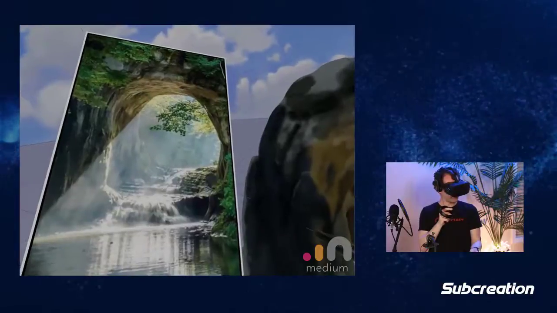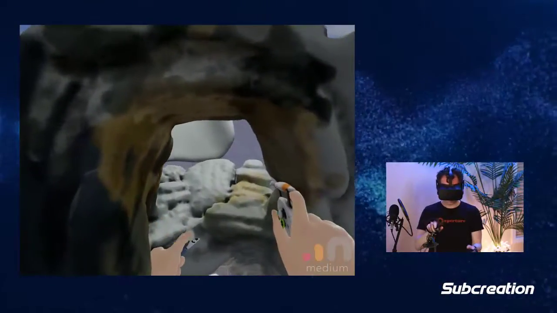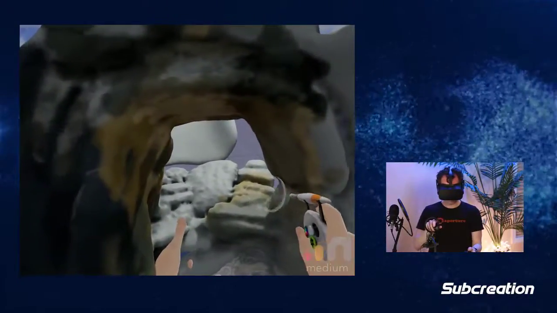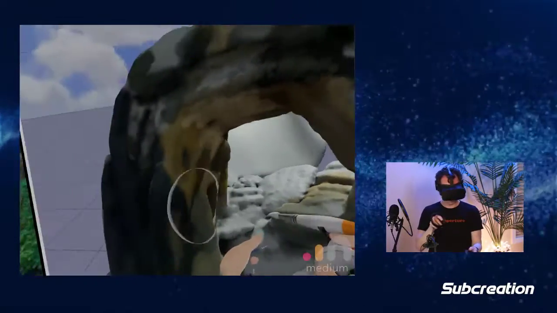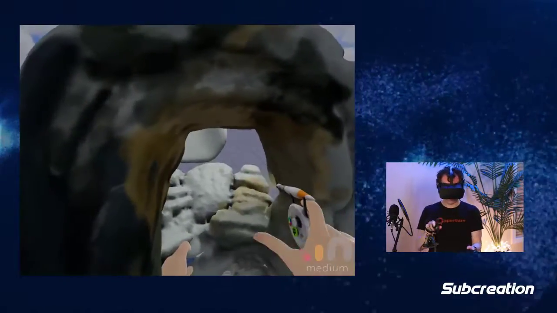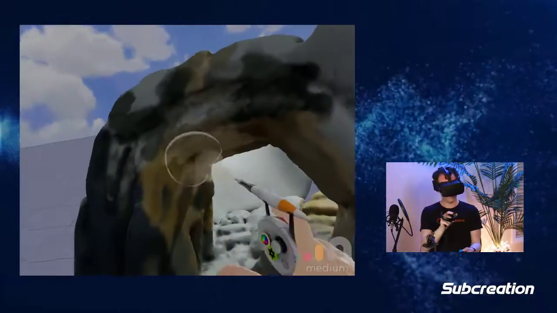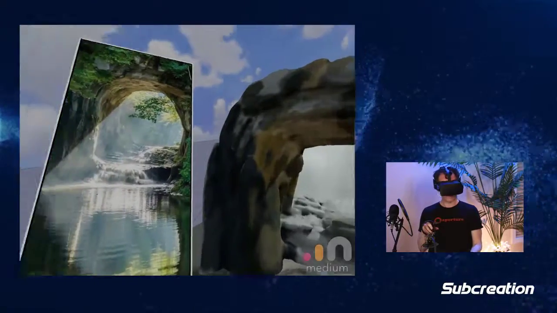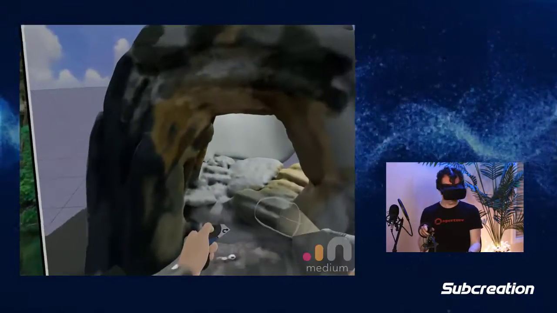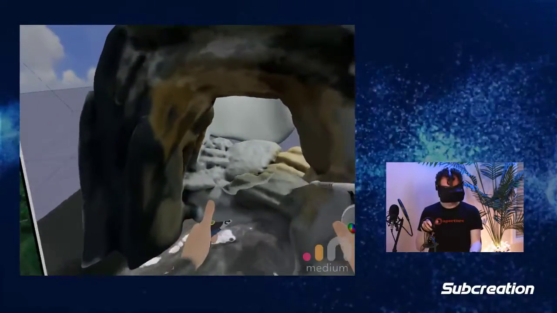Let's see, that gray, and then it gets up to that gray there, and then the water. I'm not sure what to do for the water. I guess this color maybe.